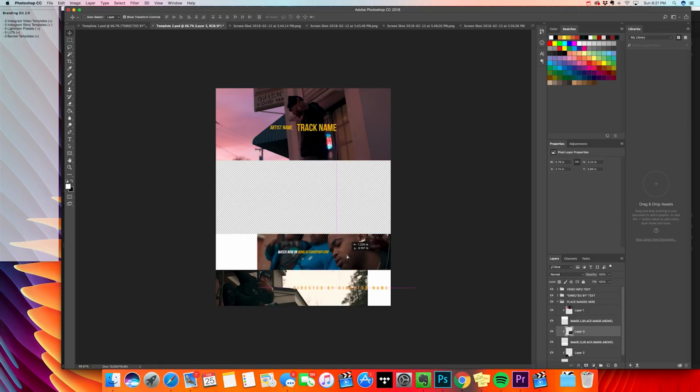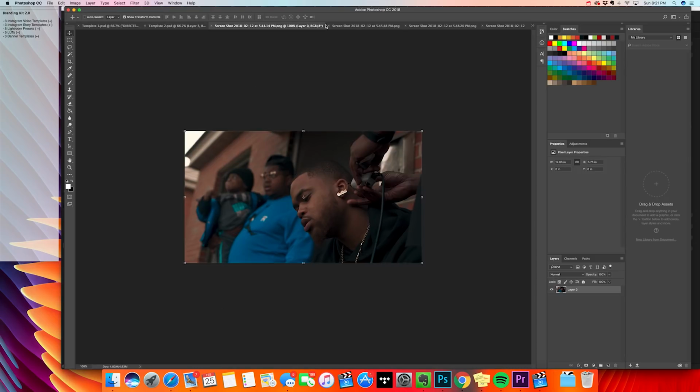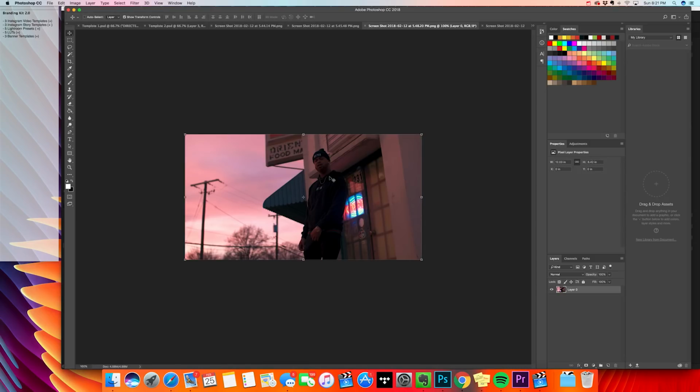You can see that this one's on here. I'm going to scale this down a little bit just so we can see his head a little bit better. Just scale it down so we can see his head really good in there. And we're just going to leave it like that. Don't mind the fact that you can clearly see the edge of it right here and the edge of that one. So we're going to bring in another image, our last screenshot.